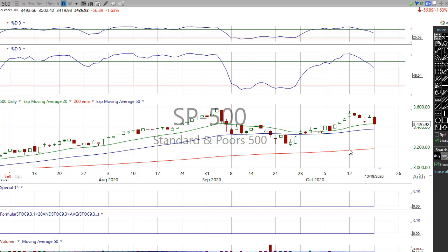Now, if it happens before the election, we get a little pop, but I don't know if it's what everyone's going to want. I think if they hold it after the election, there's probably a better chance of getting a bigger stimulus instead of fighting over it and trying to get some kind of watered down stimulus before the election. I think if we do happen to wait, it'll be short-term negative. I think tomorrow, if we don't get the stimulus, it pushes it off, but I don't think it's a big deal. I actually think that it might be seen as a bullish scenario where there could be a bigger stimulus coming after the election.